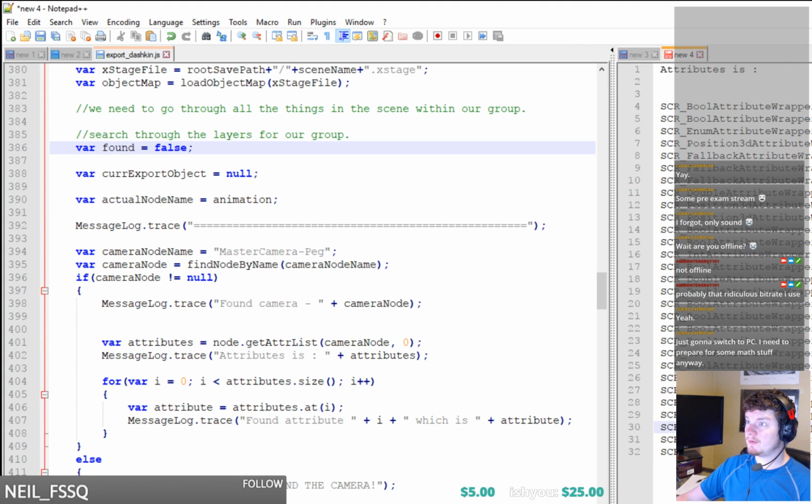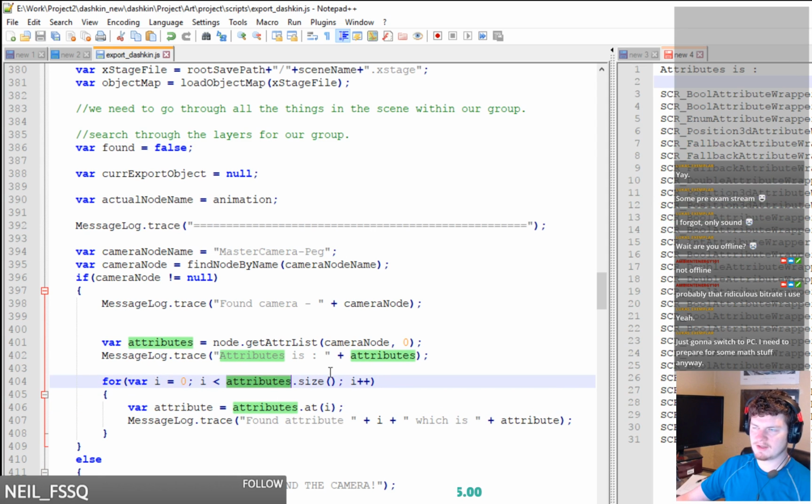Alright, so it looks like we have all these bool wrappers, position 3D attribute wrappers, all this stuff on the actual thing, but this attributes.size is not correct. So what?